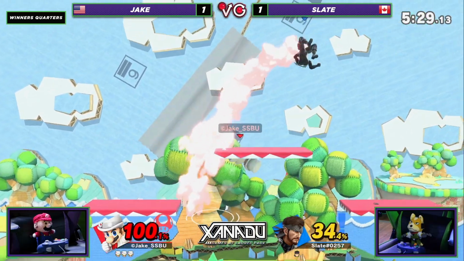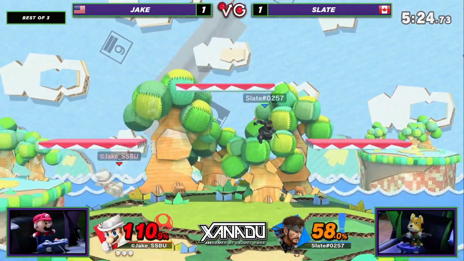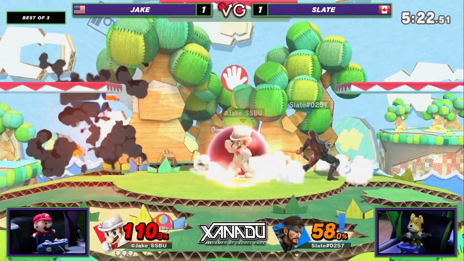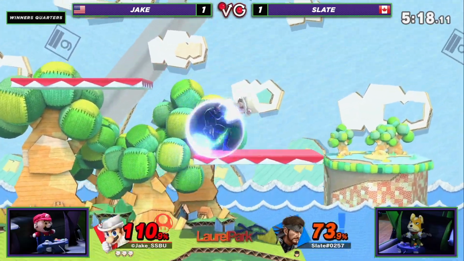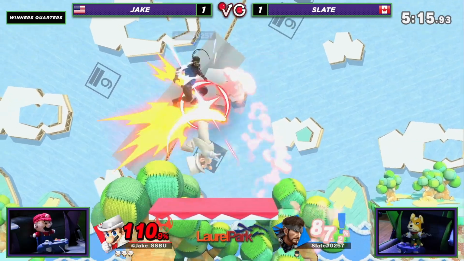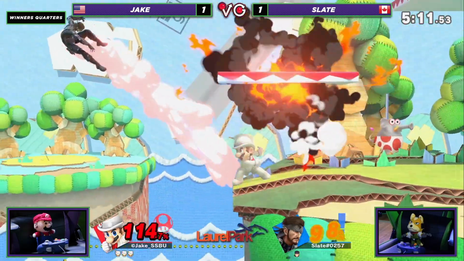Slate is shaking their head at that one, and that is why you avoid Yoshi's. Yeah, Jake about to have you learn today what this is. That's the kind of game we're playing right now. But hey, Slate has kind of fought the odds before in this very set. So down but not out, but this is the stage where anything can happen for Jake.